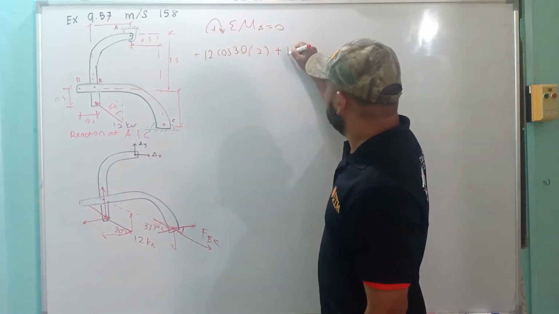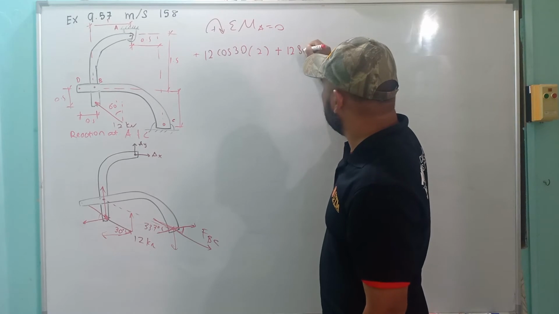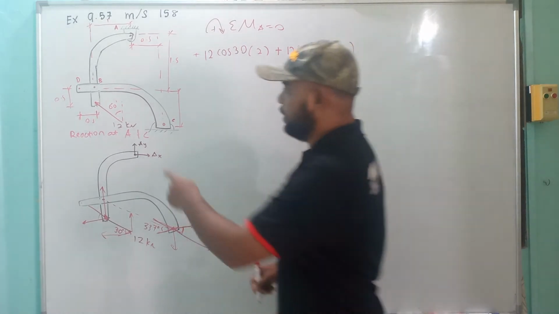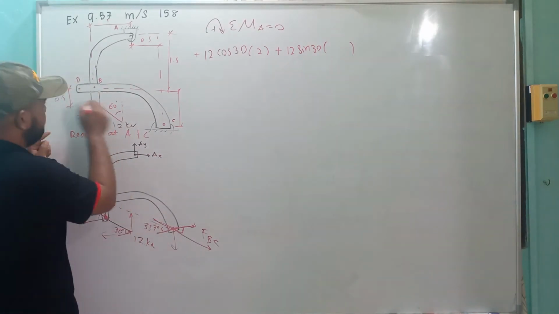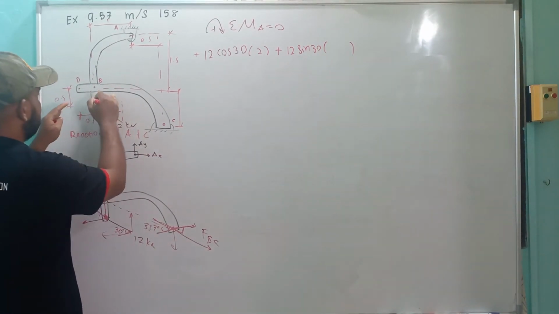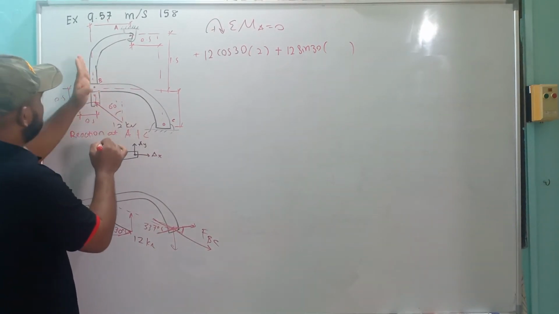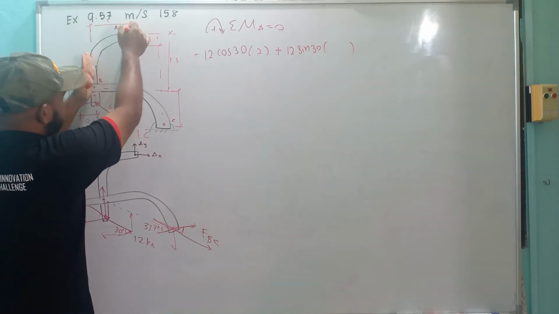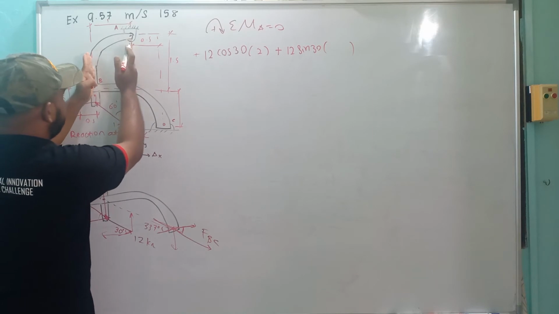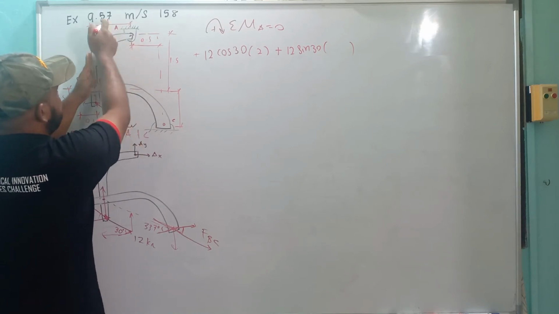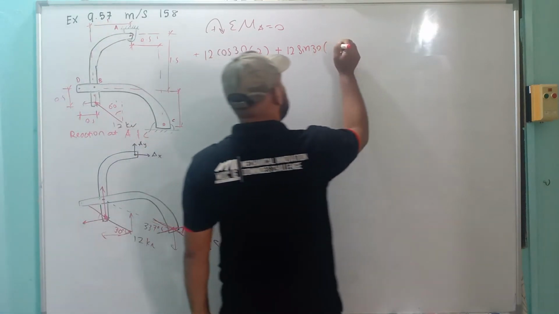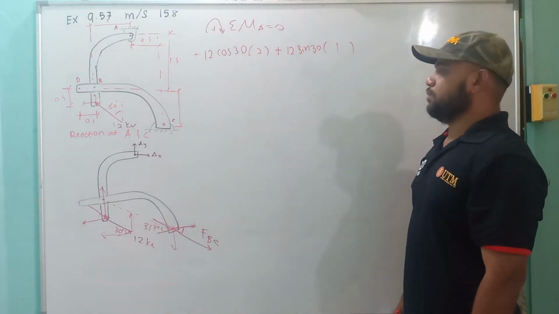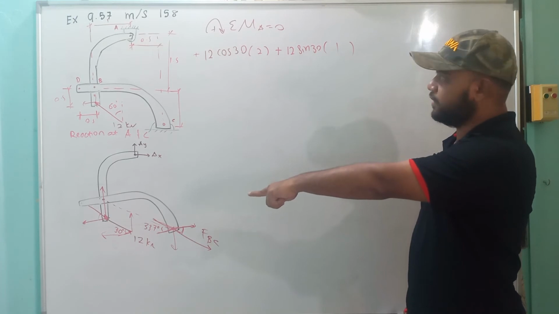Now you put a pin here, you pull this direction, also clockwise, so plus 12 sin 30. This is the line, this is the force. You make a line straight here, and the second line on this point parallel to this one. This is your distance, which is equal to 1. So finished for the first one, 12 kN.